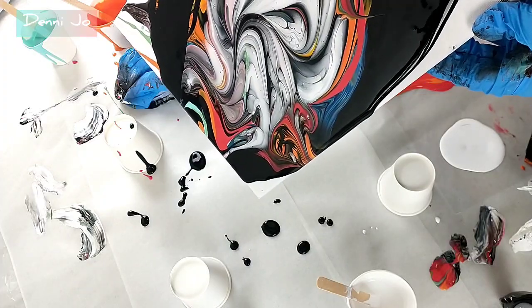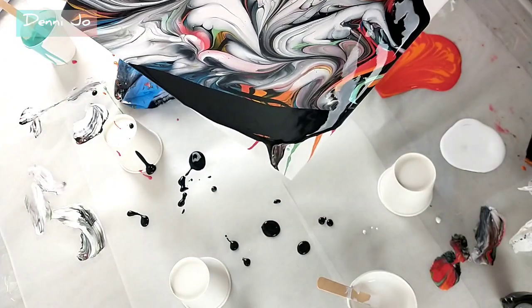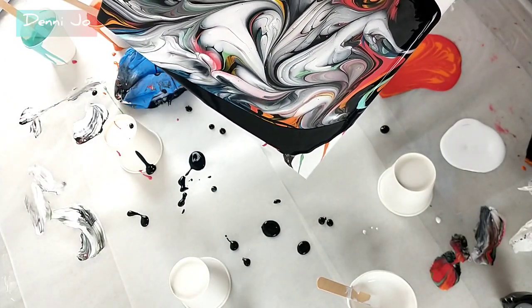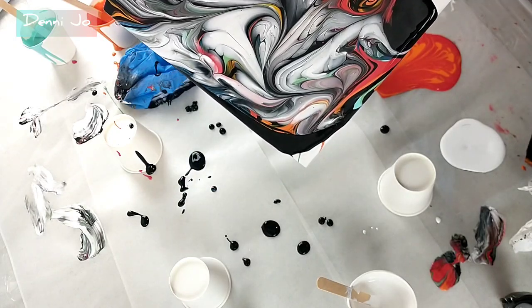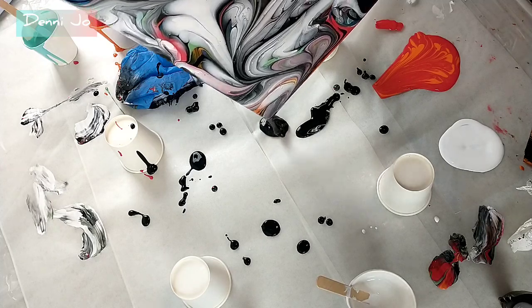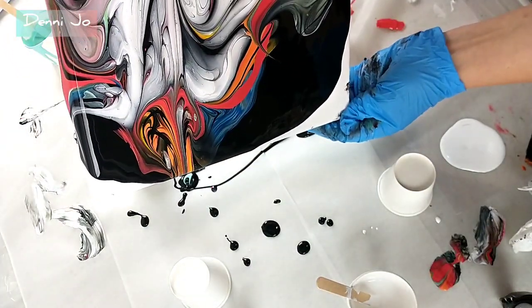I also like tilting as opposed to spinning. The tilting to me seems to be part of the editing process. So if there's a part that I don't like so much, I can tilt it off. I can basically eliminate it. That way I can also decide which points I want to anchor first and stretch them out if I really like them.